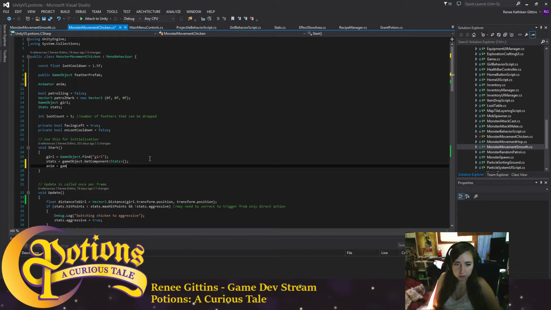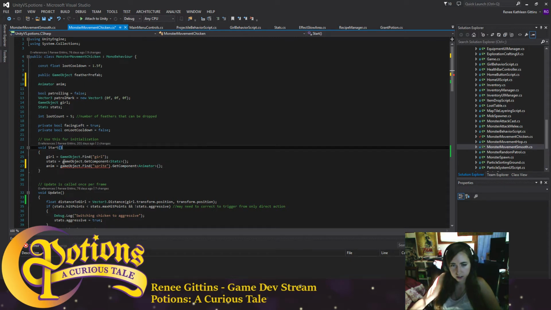Anim equals game object dot... Let's see where it's on. It's probably under the sprite, isn't it? Yep. So that's going to be game object dot find sprite dot get component animator.